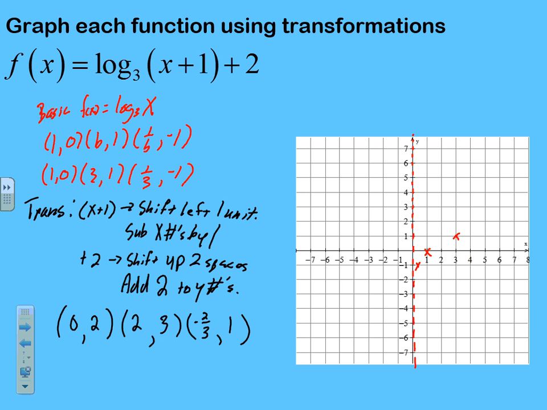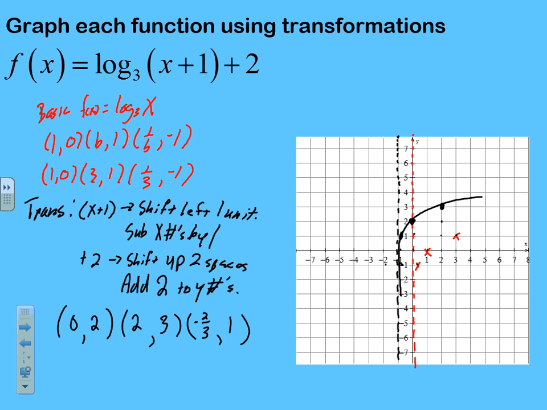Now I'm going to look at it visually with the graph as a transformation. I'm going to start here at (1, 0), and I'm going to do the transformations that we've identified. I'm going to go to the left 1 space and up 2 spaces, and I should have a point right there. And here, if I go to the left 1 space and up 2 spaces, I should be right here. And again, to the left 1 space and up 2 spaces, we should be right there. And again, if we shift the entire function to the left 1 space, my vertical asymptote will also shift.